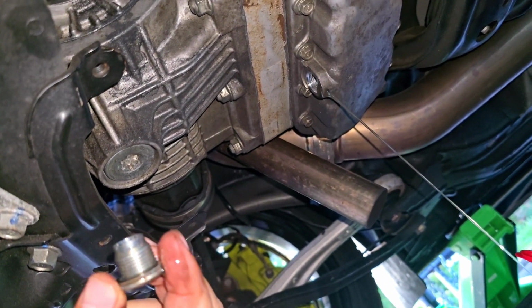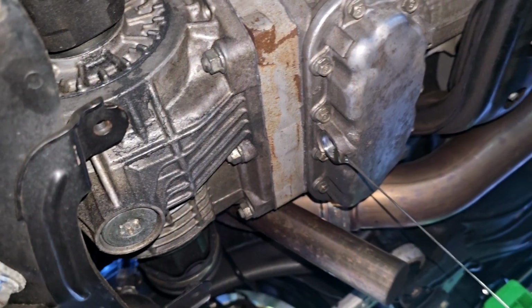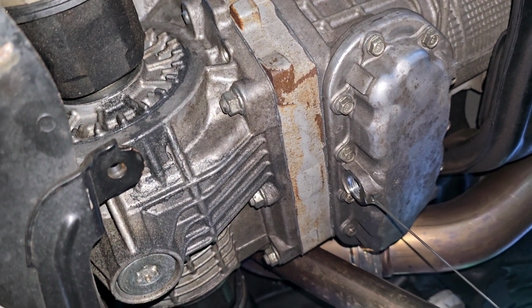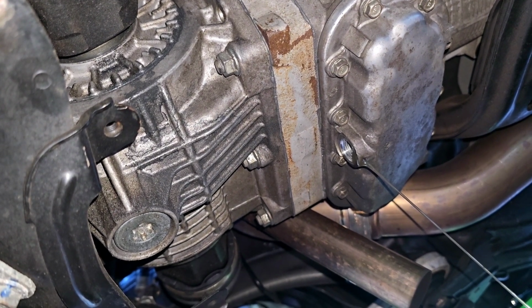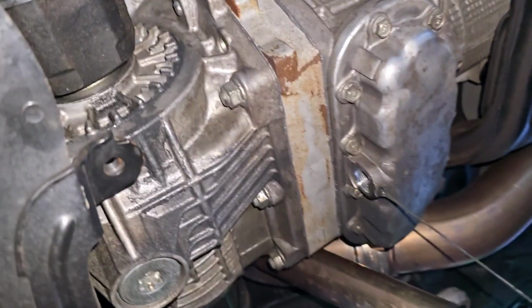Also, guys, you have to remember, it took me this long to change this because it's been over a year, because I rarely drive the car. You know what I'm saying? This is like a leisure thing for me. Now and then I'll get on it, but this is very, very leisure for me. So that's the reason why it took me this long to change it.